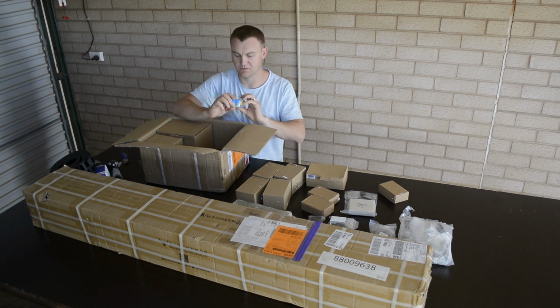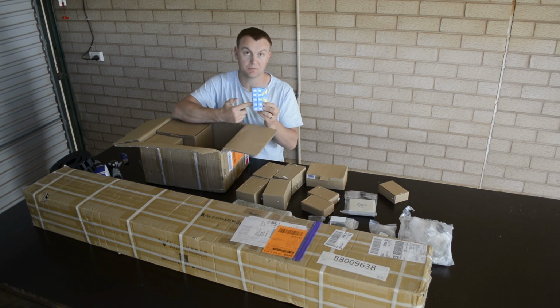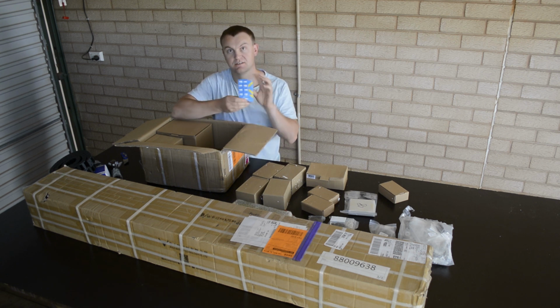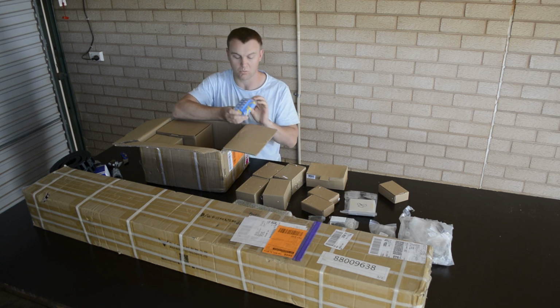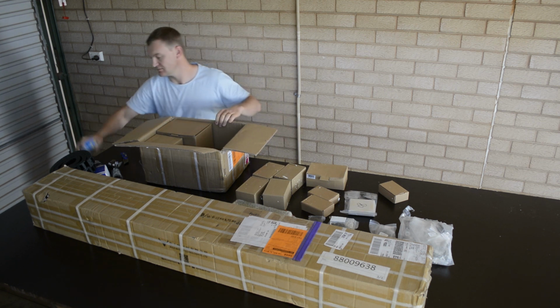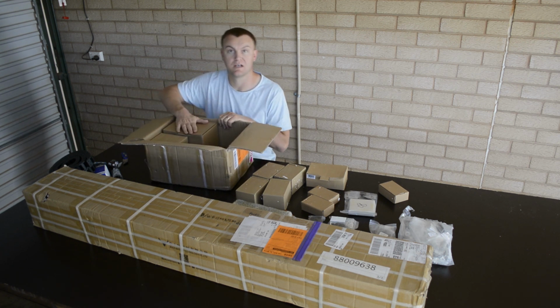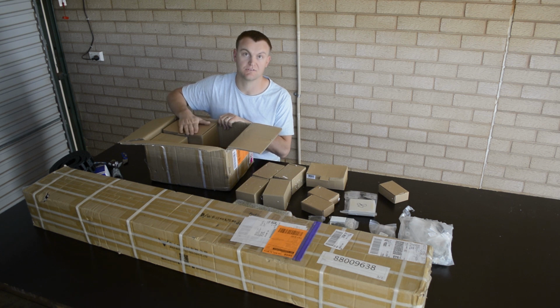Alright, this was one really nice piece about the Workbee from Bulkman. It comes with the full suite of collets for ER20, very handy. Straight away you can jump into it no matter what bit you want to use, from 1mm I believe, right through to 13 or 12, so very handy. This is the 2.2 kilowatt water cooled CNC version that Bulkman do.